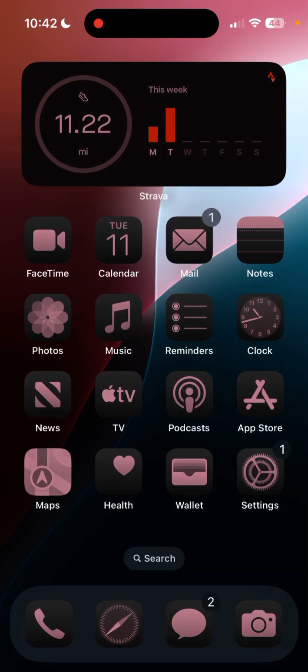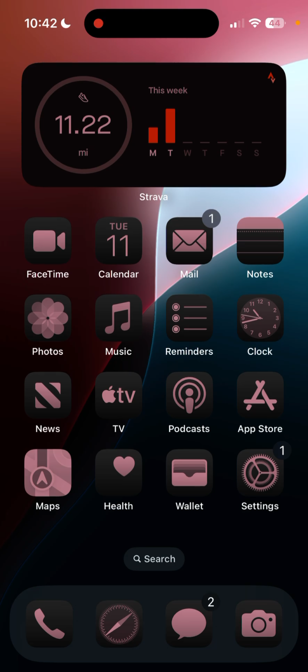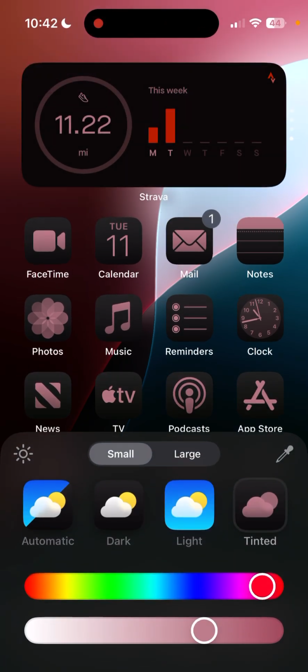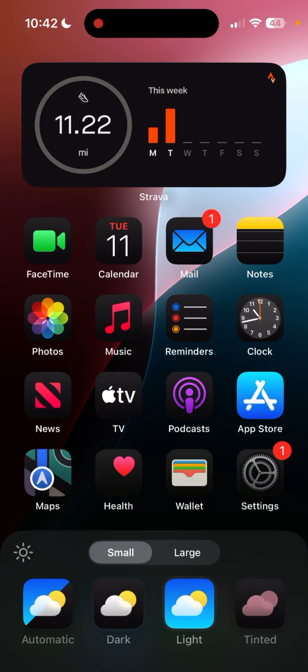Here's a walkthrough of everything that's new in the iOS 18 developer beta that was released yesterday, June 10th. So far, we don't have every single feature that they talked about at the WWDC event, but we do have certain features in the first developer beta. For example, you're able to customize the icons on the home screen between dark and light mode or system, which will do it automatically depending on what mode you're on.